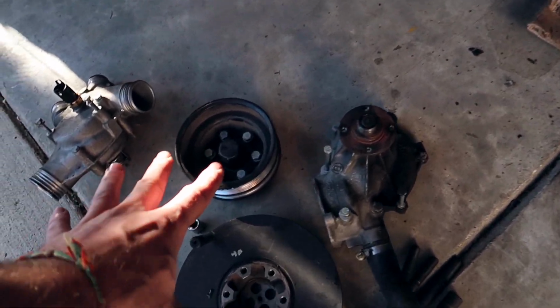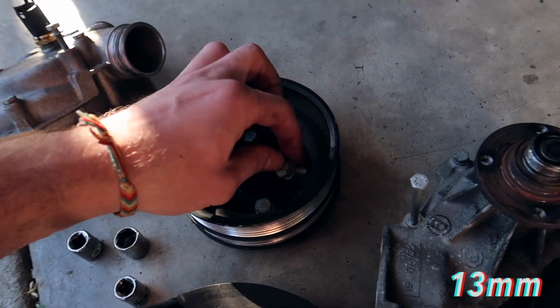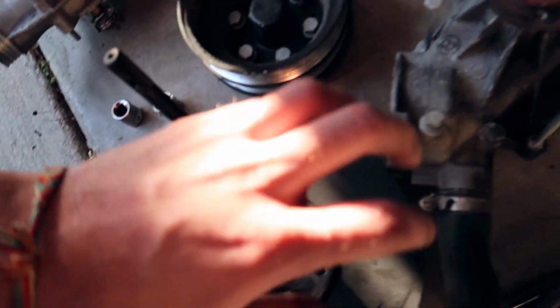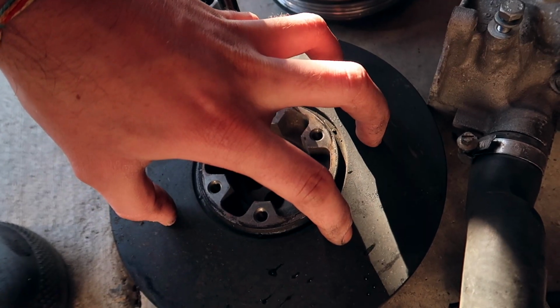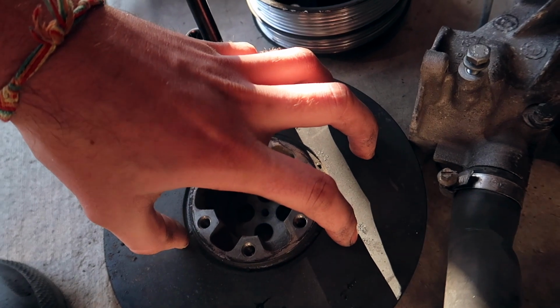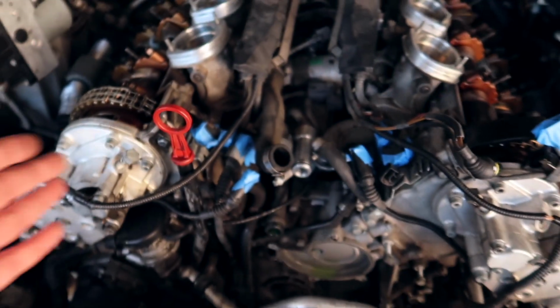And then you come down to the main crank pulley. You remove these 6 bolts, the 13 mils. You take this pulley off, and then you gotta remove this guy. By removing this is the only way you can get the water pump off. This piece right here covers the bottom 2 bolts, and you just can't get to the water pump without removing this. So we're gonna be putting this back on, but right before we do that, we'll just clean this area up a little bit. And we're moving on to Vanos.